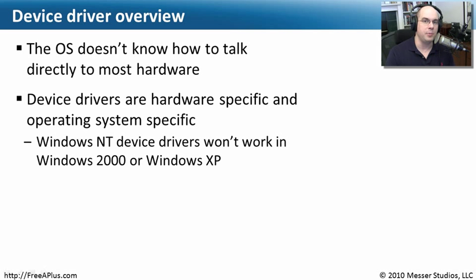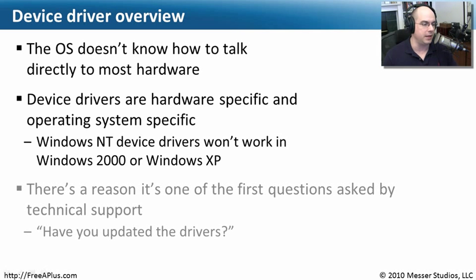Whenever you change operating systems, one of the first things you have to do is make sure that all of the hardware that you have is going to interoperate properly with the new operating system. You have to check to see, are there drivers for this mouse in Vista? Are there drivers for that keyboard in Windows Vista? That way you know you can upgrade from XP to Vista without a problem.